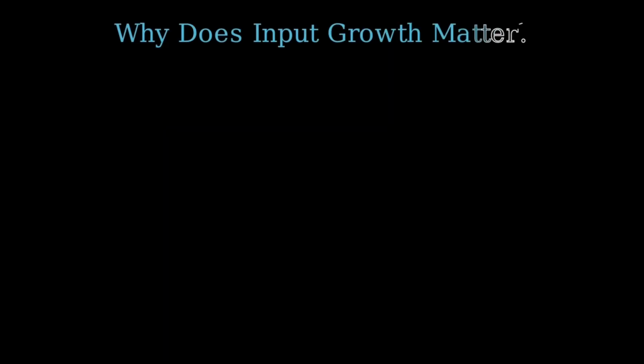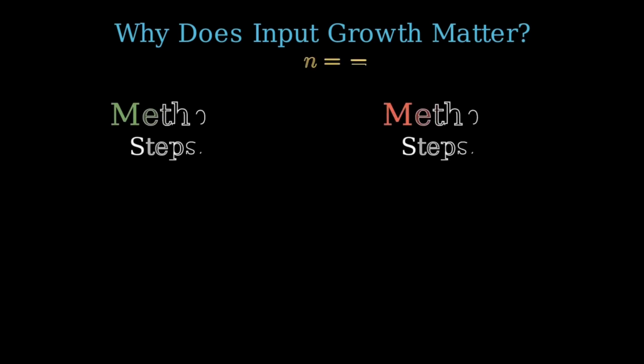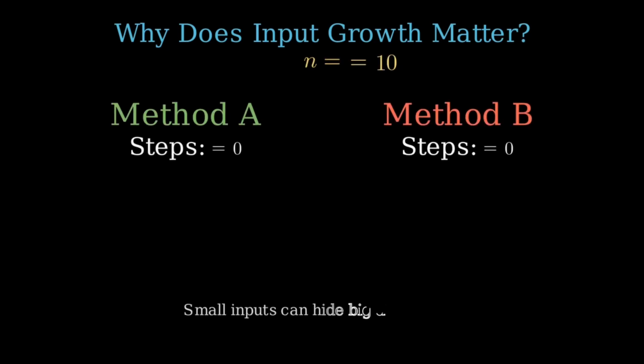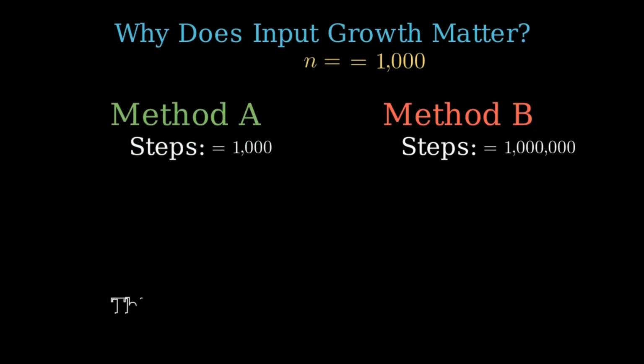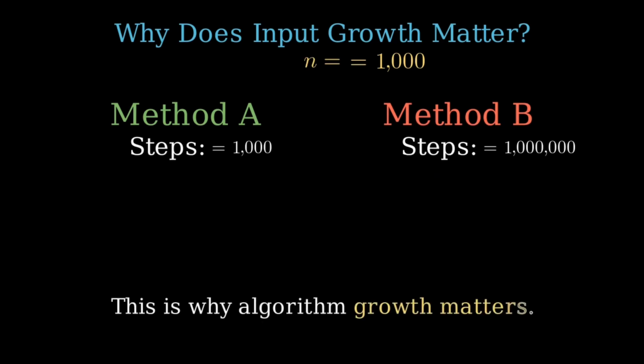When we work with very small inputs, many algorithms seem fast enough. If you test a program on just 10 elements, almost everything may appear efficient. But when the input grows to thousands or millions of elements, the difference between algorithms becomes huge. A solution that felt fine for small data may suddenly become too slow or even unusable. This is why today's engineers don't just care about how fast an algorithm is right now, they care about how its running time grows as the problem becomes larger.